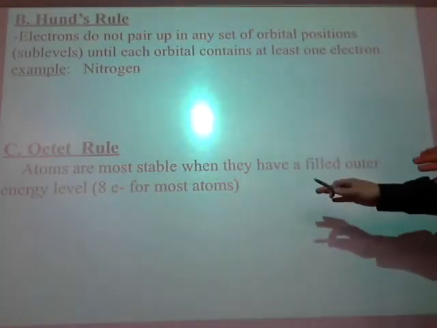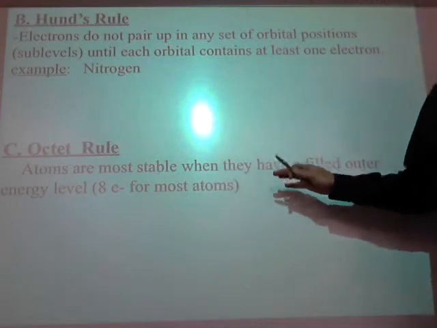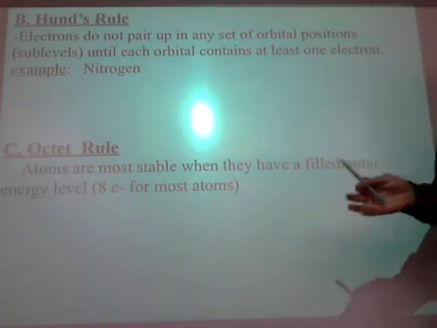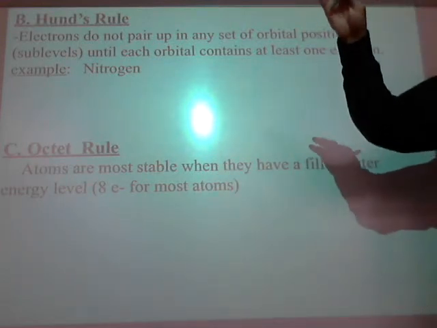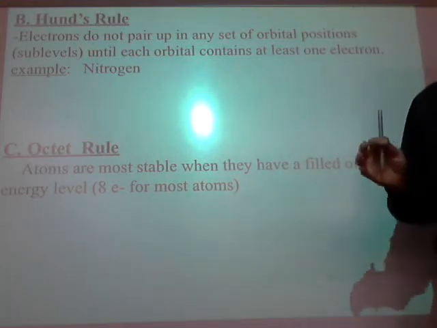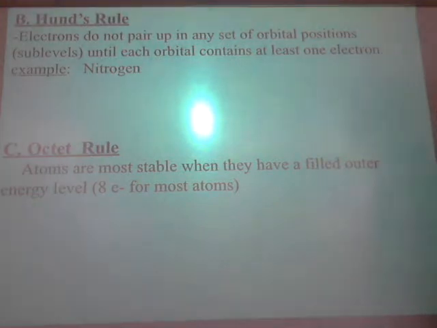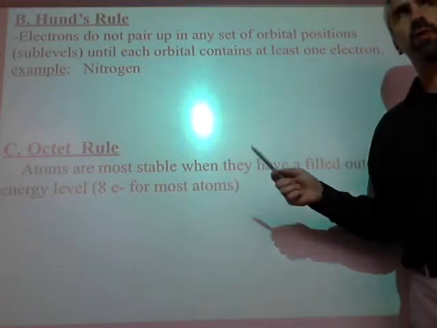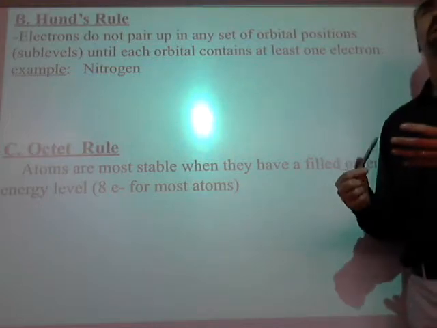And I say for most electrons, I should point out that there are some that are going to be filled when they only have 2. But the vast majority, pretty much everybody beyond carbon, is going to be happy with 8 in the outer shell. So this rule is going to govern how things react.